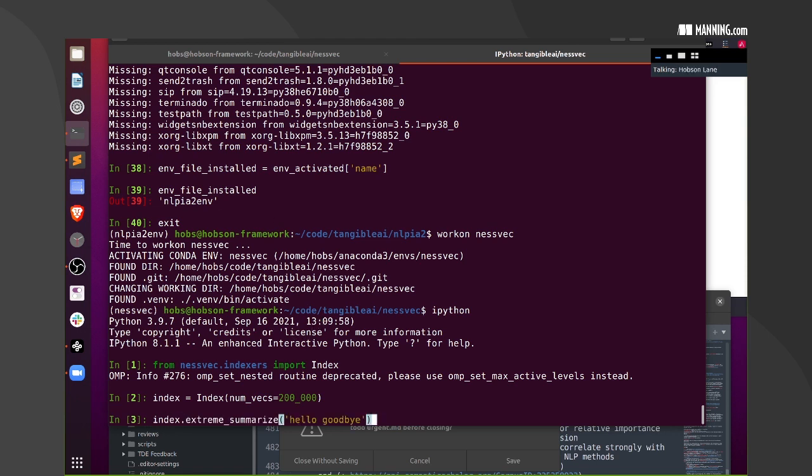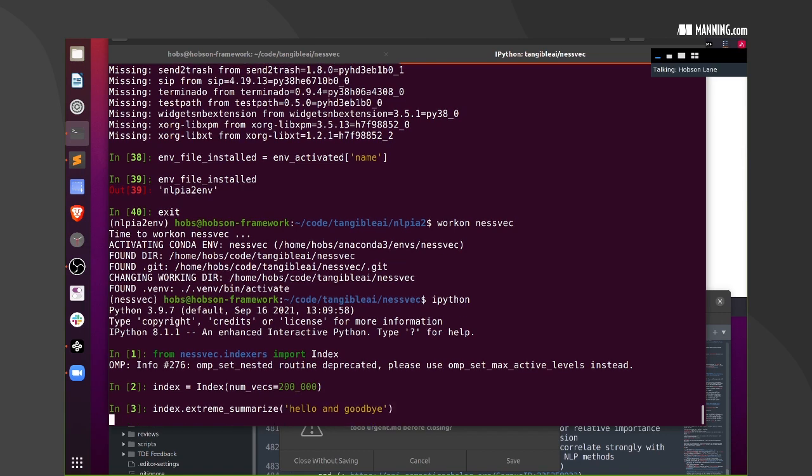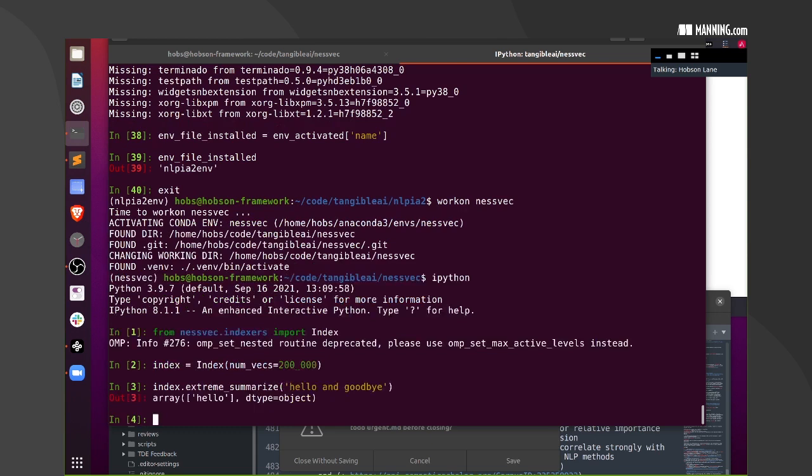Let's see. So here's an example. If you put hello and goodbye as the words in a sentence that you'd like to extremely summarize, which word do you think it's going to come back with? This takes a few seconds, so you've got about 2 more seconds. Goodbye. Okay, you think goodbye is more powerful than hello? We're going to see. If you had to summarize this in one word, I think that's probably the human way of summarizing it. Actually, hello seems to have slightly more power.